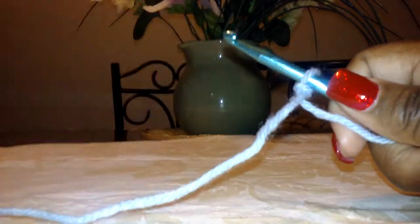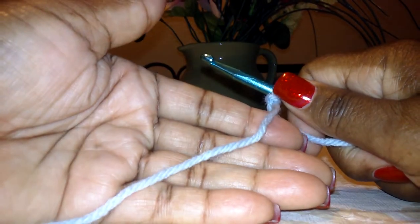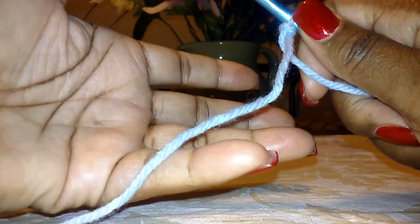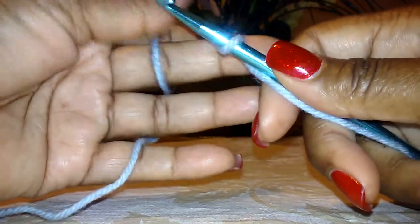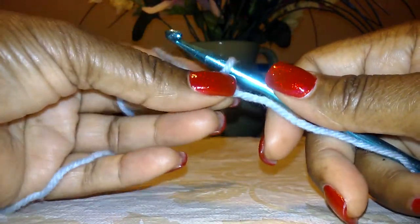So I'm going to show you how to put it on your hands. You have the yarn right here in the working area, and you're holding on where your fingers go. Now let me show you how I do it. I have arthritis in my hands, so there are certain ways that I hold my yarn for crocheting, but this is most comfortable for me. So I go over my pinky, under the next finger, and over the next finger, and I go under and over my index finger, and that's how I hold my yarn. Then you take your finger and your thumb and you hold it like this.